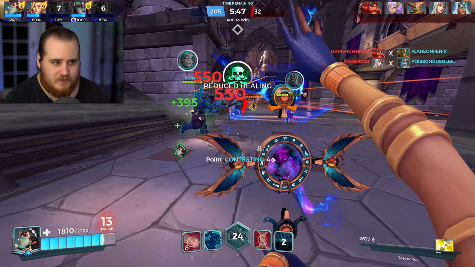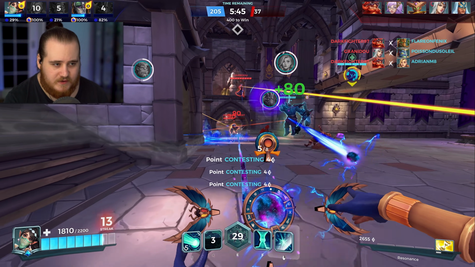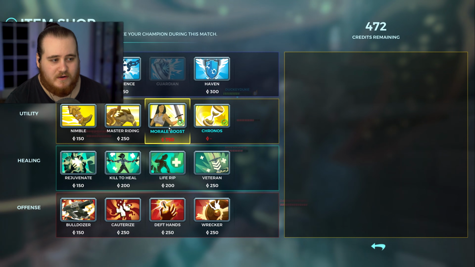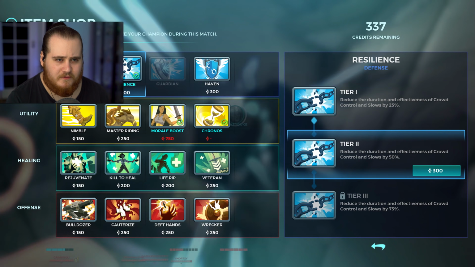We'll pop the right click there. We'll drop the Q. Again, you of course don't get the reset if you do choose to detonate it. Damber with the ult. Might as well die there just to get our items. Now we've got max Kronos and also morale boost going. We can go for resilience 2.